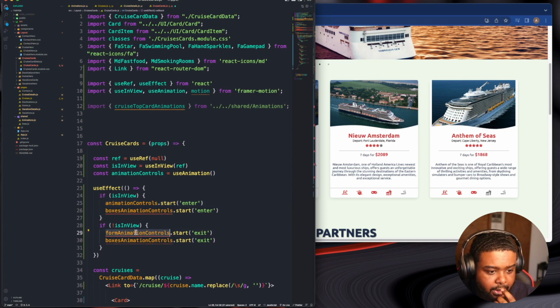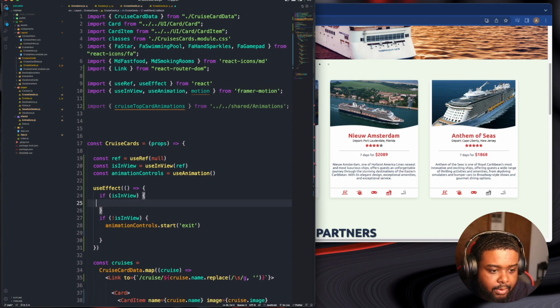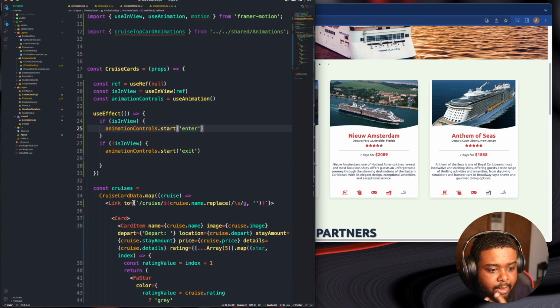And then this would be animation controls, start, and then exit. Then get rid of this one for now.